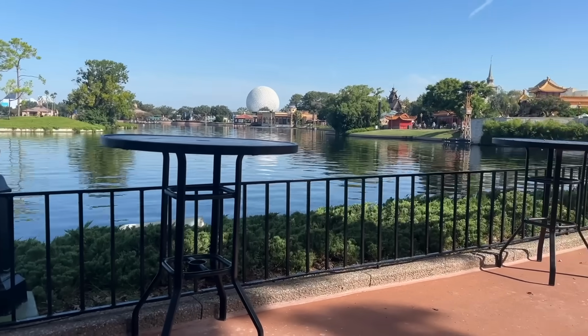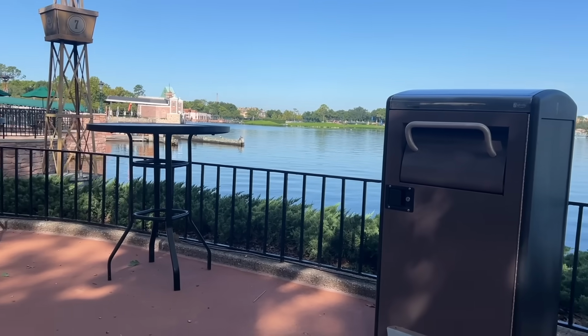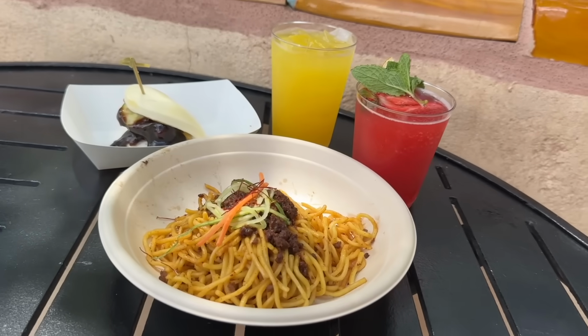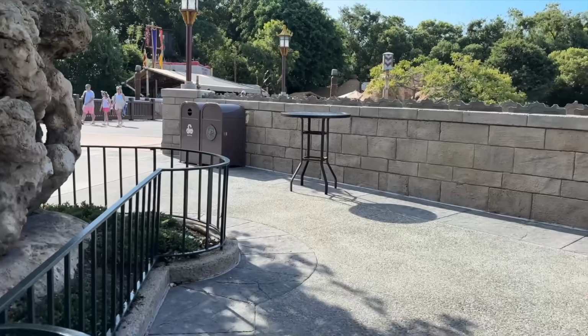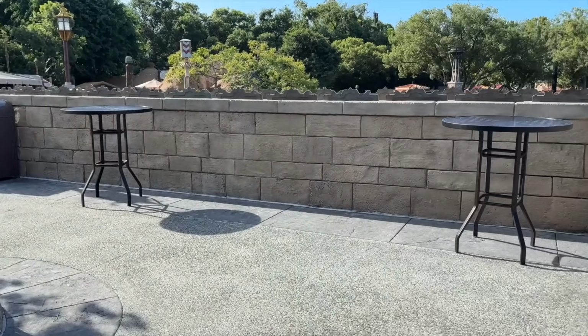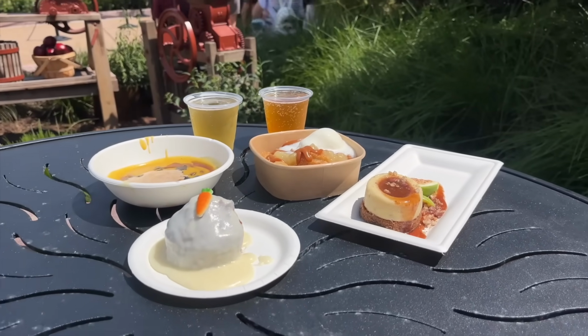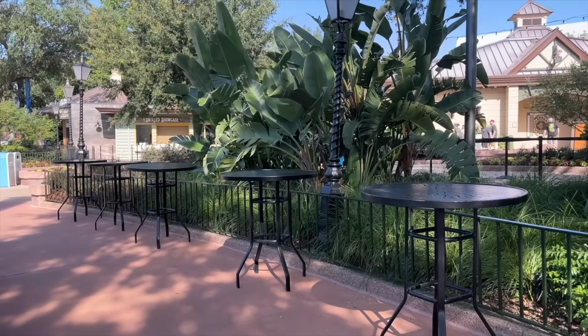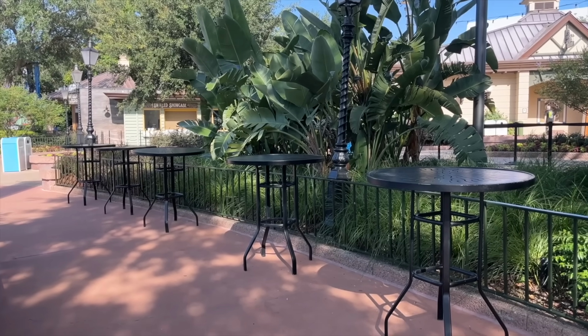So because we understand the struggle, we want to make sure that you don't share the same struggle, which is why we always aim to share our tables if we see someone out and about struggling to track one down themselves, or we see someone who's about to resort to the trash cans, a common phenomenon during the peak of fest season. Sure, it might feel a little awkward at first, but the magic of Epcot often kicks in once you start chatting it up and swapping festival recommendations with each other, which is always our go-to. Sharing is caring, everybody, so scoot over and make room if you can.